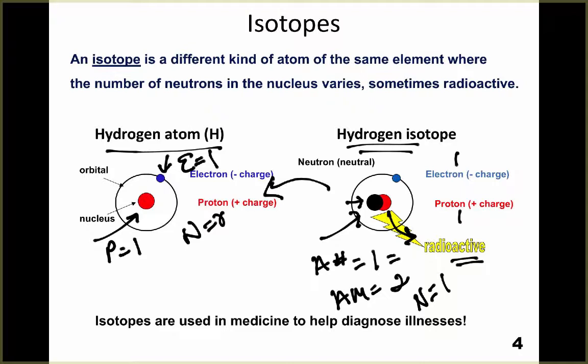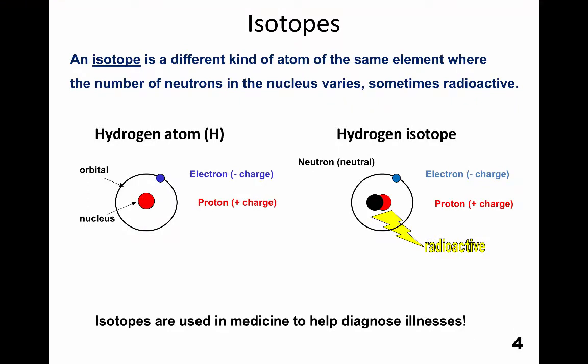Because of this radioactivity and the energy it releases, it allows them to detect some illnesses. They use radioactive glucose a lot of times to identify cancer, because glucose gets taken up more in cancer cells. You drink this radioactive glucose and it comes to an area that shouldn't have a large number of cells needing glucose, then they know there's a chance there may be cancer and they can take a biopsy. They also use radioactive iodine because iodine goes into your thyroid, and they can look at the size by taking radioactive images, right? And you might notice carbon-14, which is used for radioactive dating, right? Carbon dating.